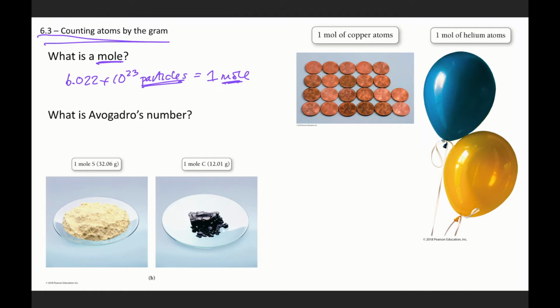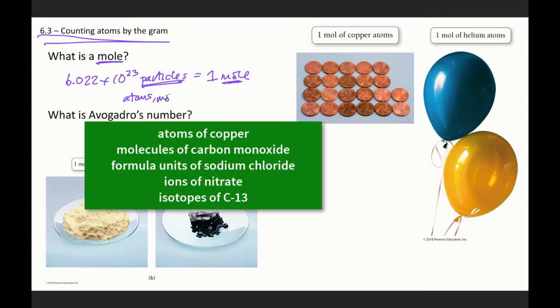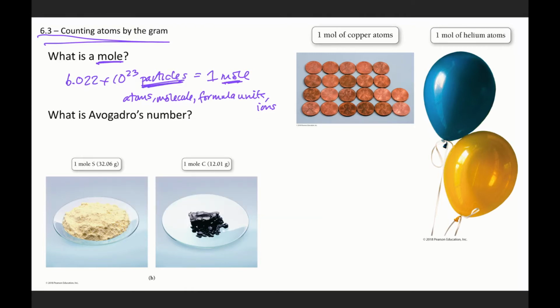This goes back to Chapter 5, where we talked about atoms. If we're talking about an element, atoms would be the appropriate particle word. If we're talking about either a molecular element or a molecular compound, molecule would be the appropriate particle word, although that could also be broken down into atoms, depending on what we're using. Formula units, if we're talking about an ionic compound. We could even be talking about ions if we were breaking down our formula units. All of these words could stand in for particle. So just be mindful about that.